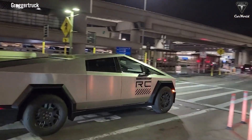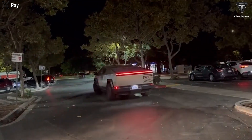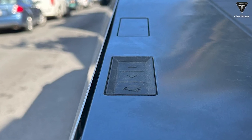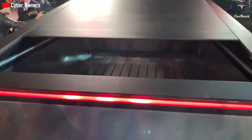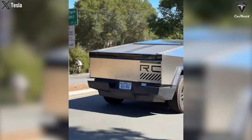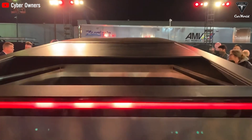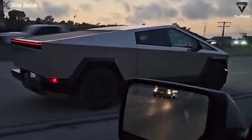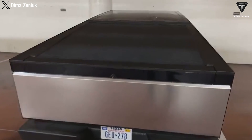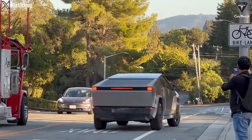Some leaked images show that the Cybertruck has a Tonu cover controller that helps drivers easily choose to use the rear bed to load goods. The buttons appear right above the side of the tank with a simple design that matches the flat surface at the back. A Tonu solar panel would be an additional option to increase range by 15 to 30 miles a day. In Tesla's newly published integrated vehicle Tonu cover patent, several inventors submitted ideas and designs for a fully mechanical Tonu cover, guided along a series of grooves in the truck floor, to help car owners protect their belongings without buying expensive aftermarket bed covers.